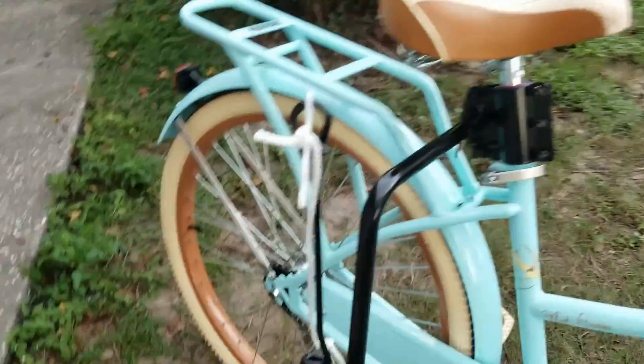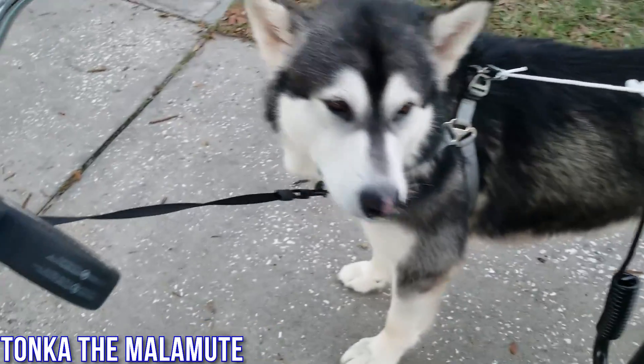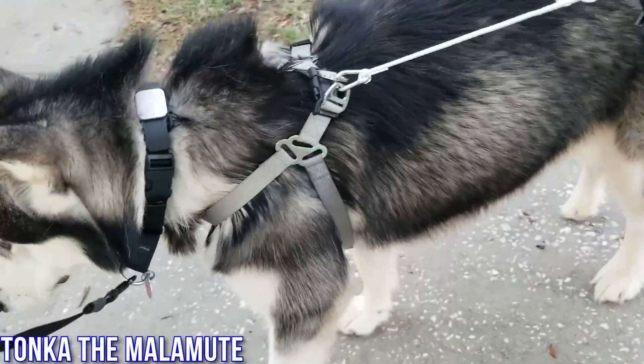My name is Therese Coppawoda and this is my best friend Jed. We have two ideas for Christmas gifts this year. One is pet health insurance, because that can really come in handy and allow you to take care of your pets rather than worrying about the bill. The other one is a good old-fashioned treat ball — this is actually Jed's favorite toy and sometimes he gets his dinner in it. Now I'm going to ride the bike with his Springer attached. We're going to ride to the post office. He's all hooked up with his leash on for safety. The Springer is attached and we are going to get going — and that was fun!